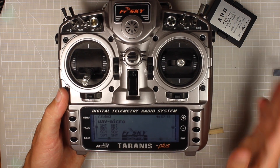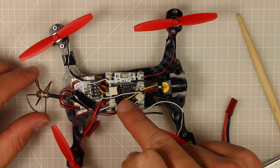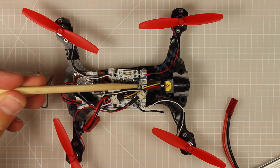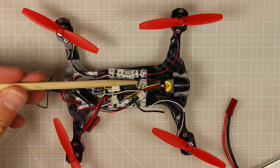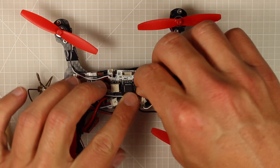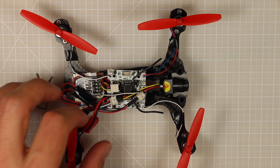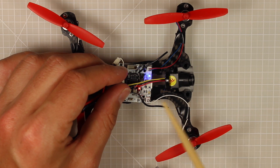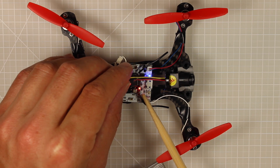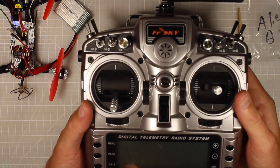Now I'm going to show you what we need to do to bind it to the micro. Now that we've set up our Taranis, we want to bind our satellite receiver to that radio. The first thing you need to do is on the Alien Whoop - you can see just here these two little pins, and they are the bind pins. We need to connect those two with the little jumper pin, so I'm just going to slide this on here - it's very fiddly. Those two are actually connected. Now we need to power on our quad. Once powered up you can see this really rapid flashing little red light in here, which means the receiver is ready to bind.